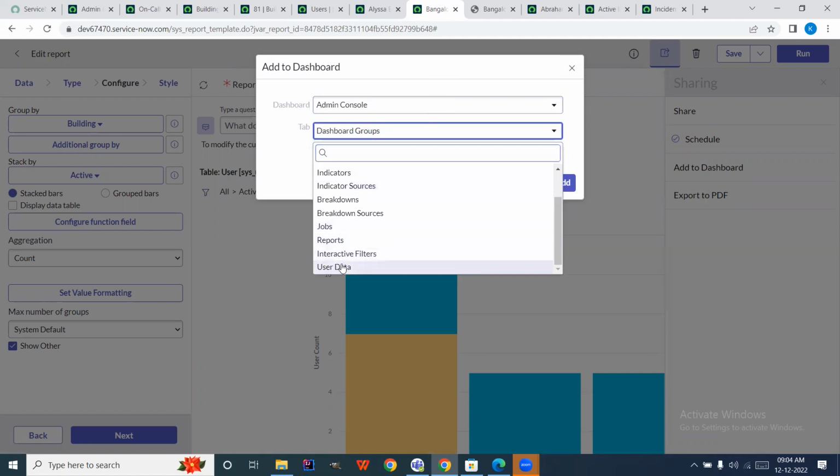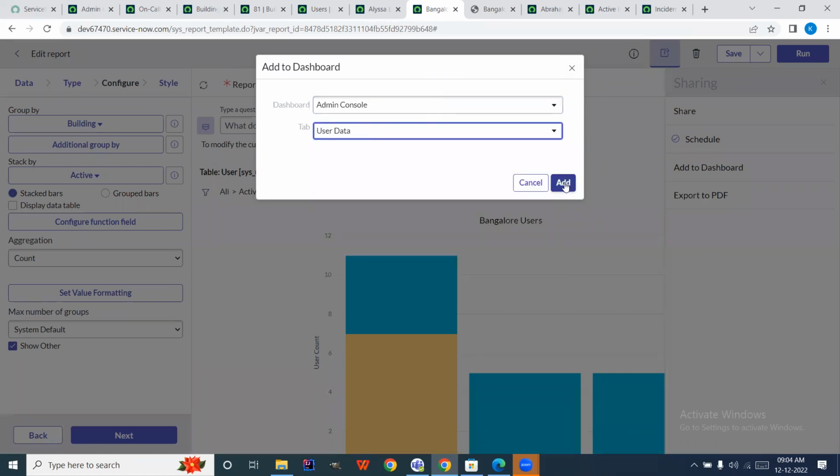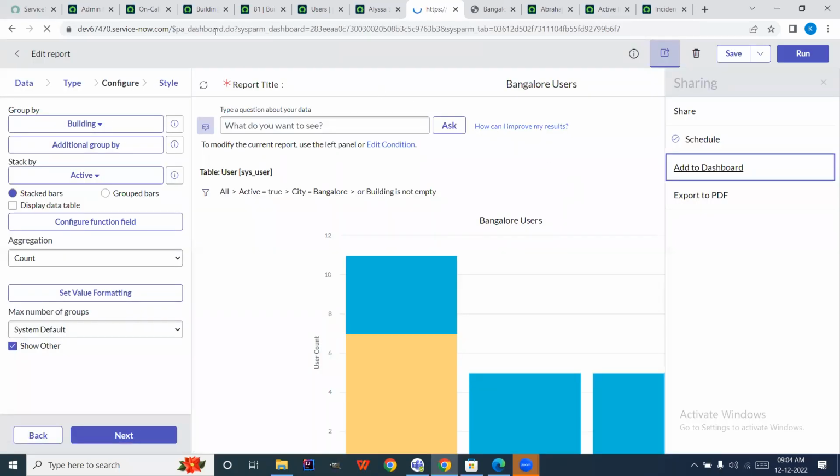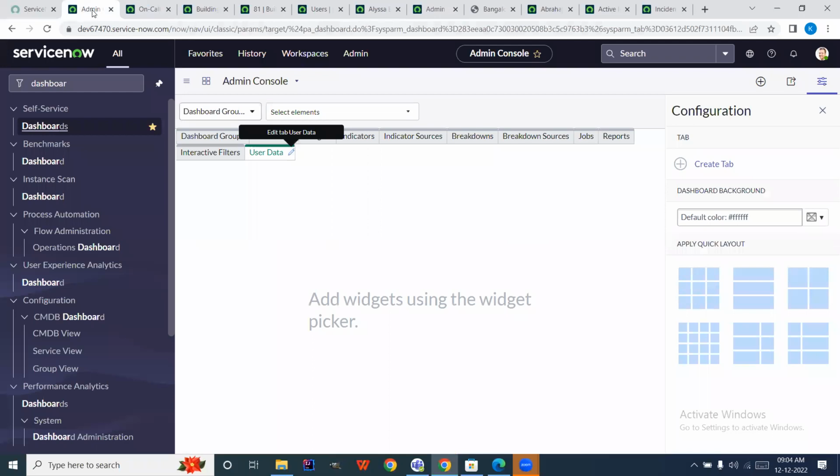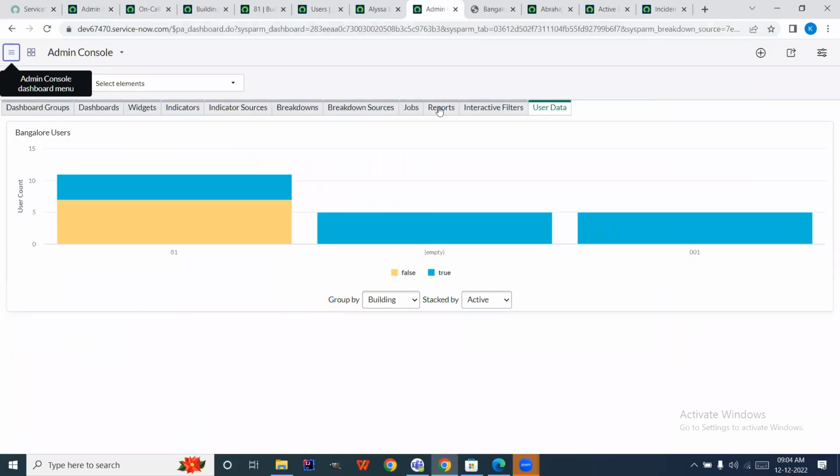Yeah, this is the tab. Okay, I have selected. Now I'll click on add. Okay, so that is done. It also took me to the dashboard, right? So here you can see in the new tab called user data, we have this report added. You can create multiple reports and add them under the same tab. Then you will see all those reports in a single tab.